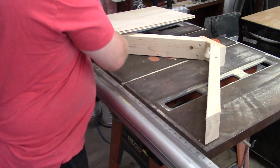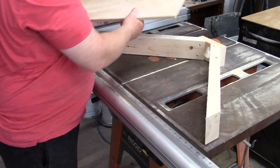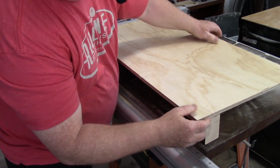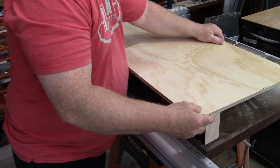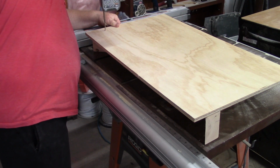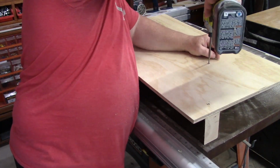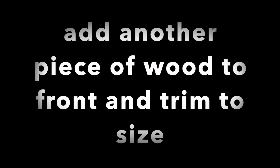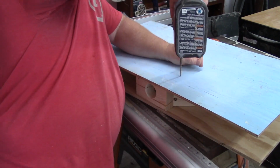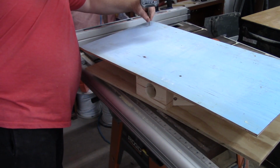So we have this set here. I've cut this to size, so it's just going to be a little bit taller by like 1.5 inches. So we're going to set this on. We're going to bring it flush with the sides and with the bottom. And these are just like 1.5 inch deck screws, so nothing major here. So now we've got our dust hood, right?